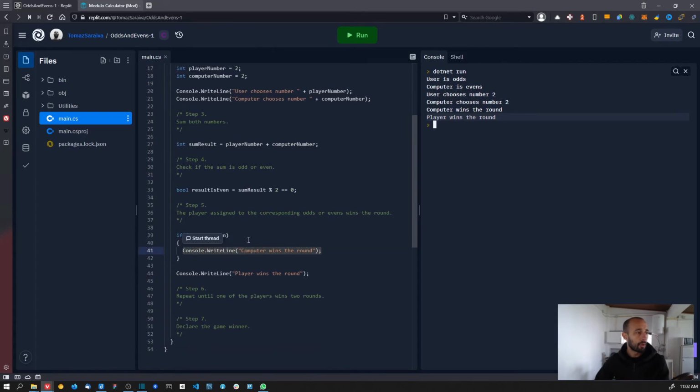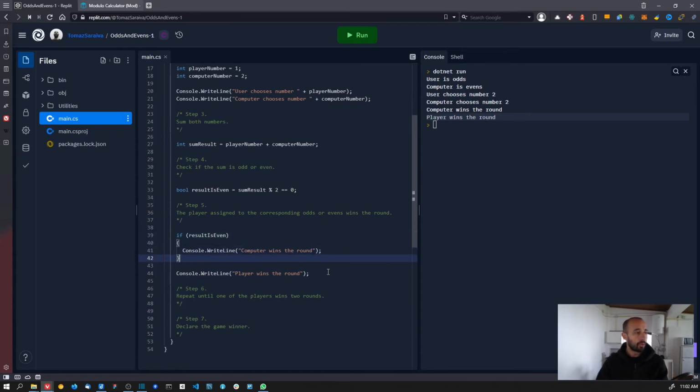So what this means is that while we are only running this line when the condition is true, this line is running anyway. So this is going to run every time despite what we have here.